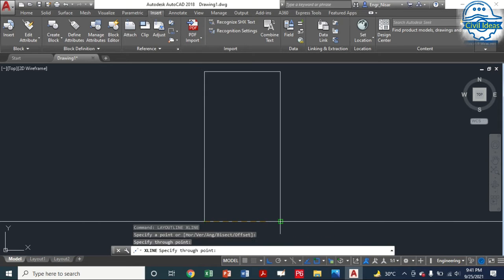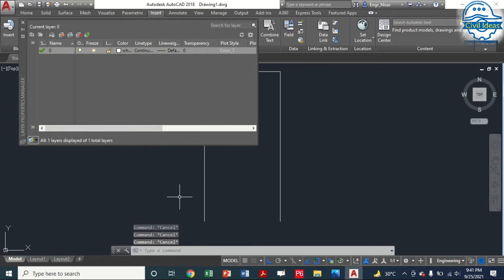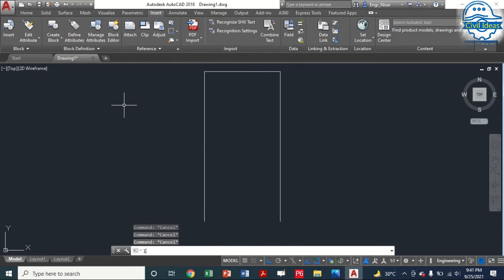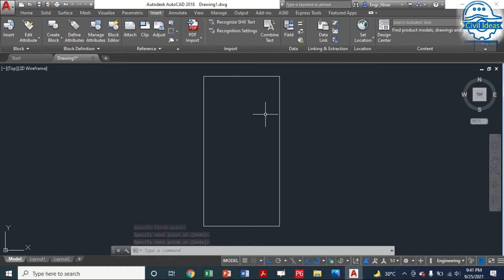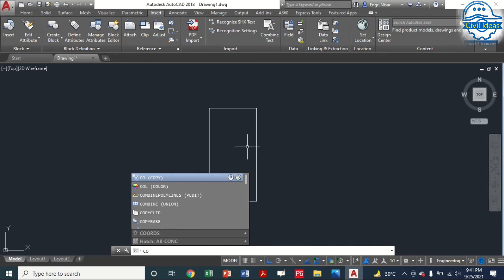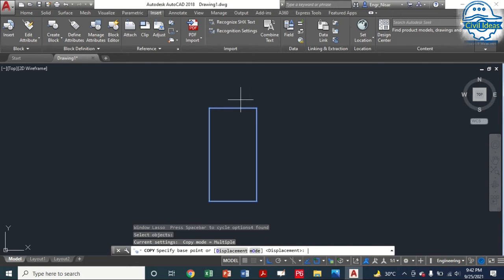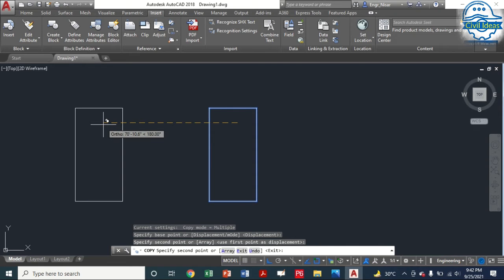This is the tracking. You can see here, sorry, there's a mistake. So L enter, and you have to provide it, L enter, okay double enter. So this is your plot. Now you have to convert it into some rooms. So first we will copy it, we will use it again, CO for copy, enter, and then this side.